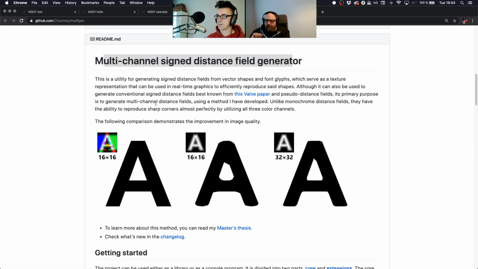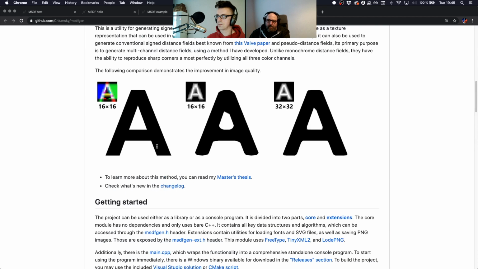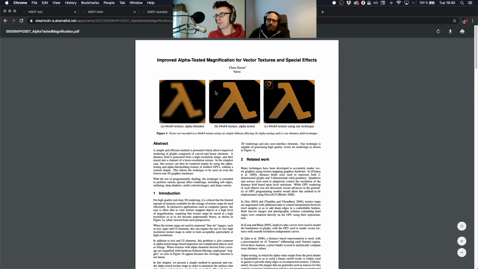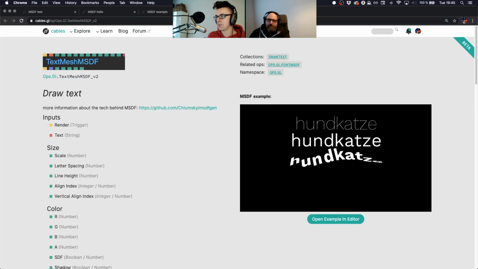So we have a texture that we can import into cables, and then we can use this texture to print the text on the screen. This page is super interesting. There's also a paper which started it. It's developed by Valve and all this kind of stuff. I just want to show you. Read this. It's really interesting.